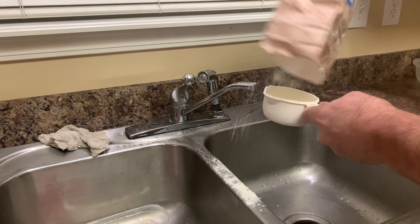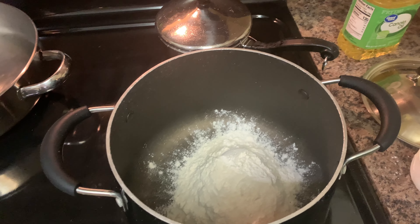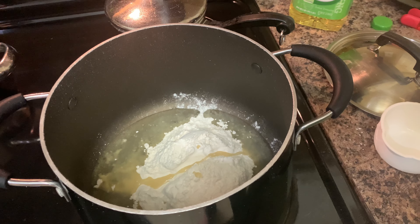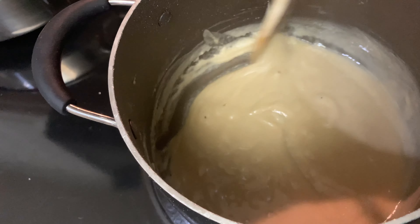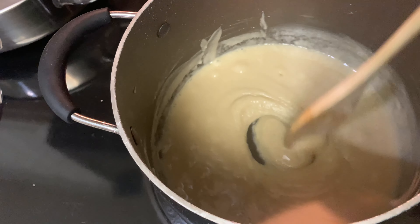A cup of flour and enough oil to make it into a soupy, pasty mix — whatever it takes. I'm using all-purpose flour today. Put a cup of that in there, then add enough oil to just make it kind of pasty. This is our roux — it should look something about like that. It's not an exact science. Put a cup of flour in there and some oil until you can stir it around. It'll turn chocolatey brown in about 20 to 25 minutes. Keep it on medium to medium-low heat. Do not walk away.